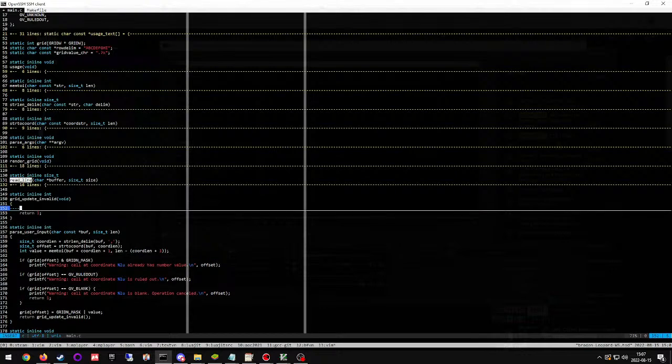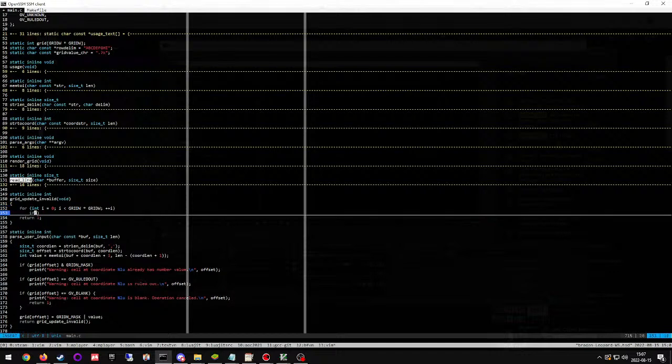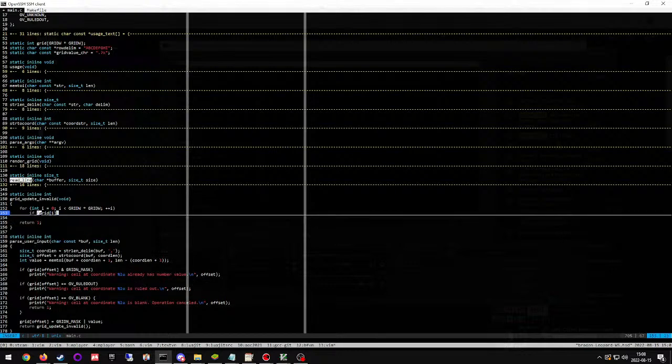So we need to start: grid W times grid W, if grid I. That's another way this is convenient. If you just need to do some general operation on all the cells in a 1D grid, you just loop through it like you would a normal array.